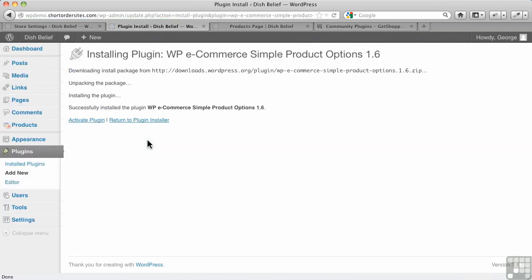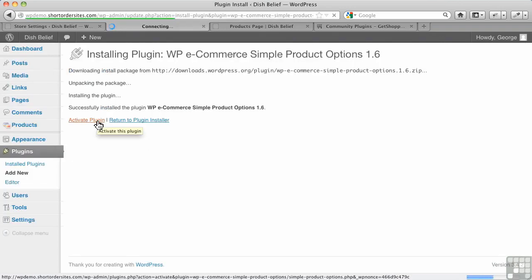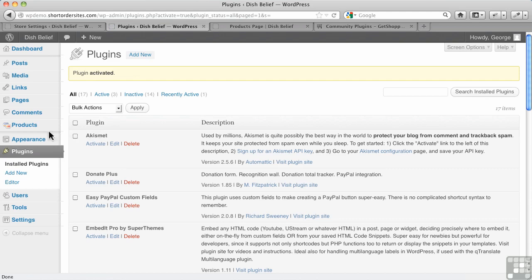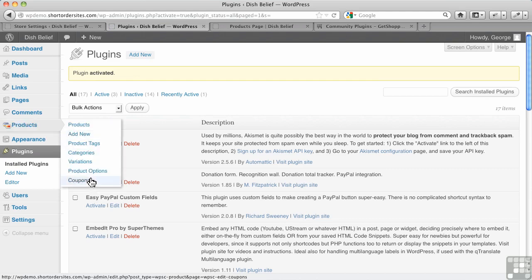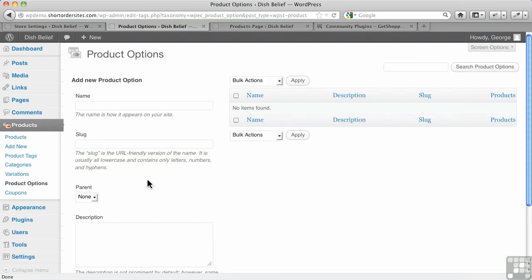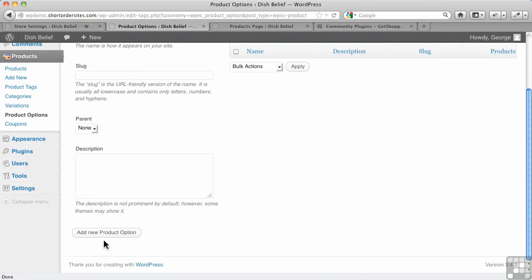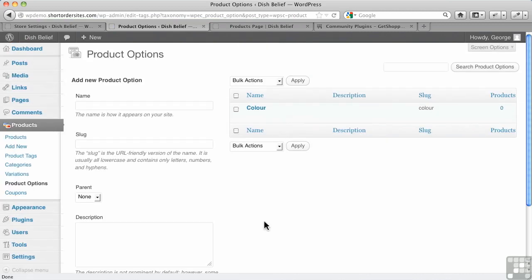So we go install here, and we're going to activate it. And what happens in this case is we've got product options now on our sidebar here, as opposed to variations. And you add in, let's say, a color. So again, it works very much like the categories in WordPress, right? And this is how our variations worked. These are options just to distinguish them. So now I'm going to say color is red. Okay. And then we make the parent color here.